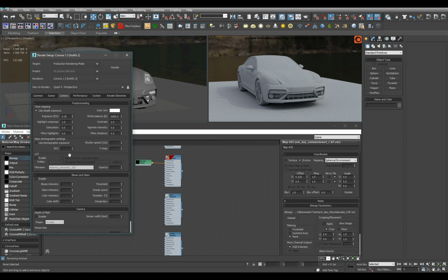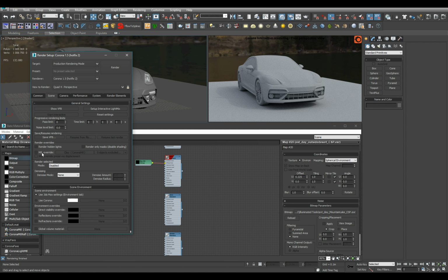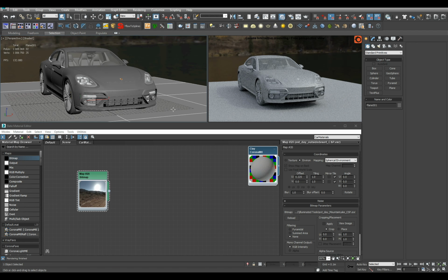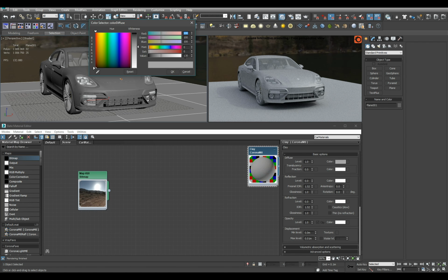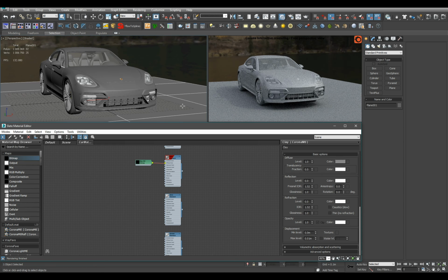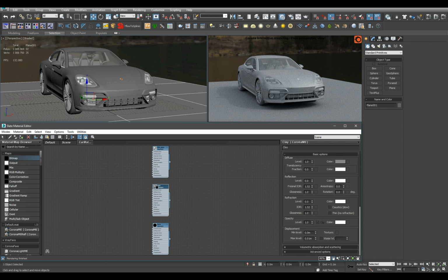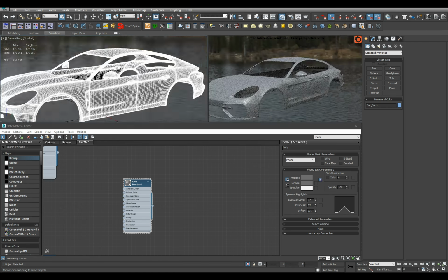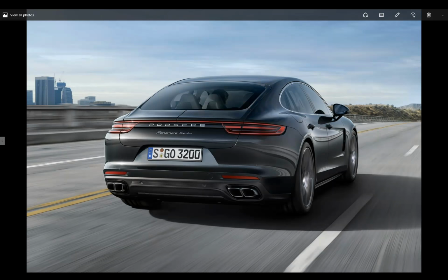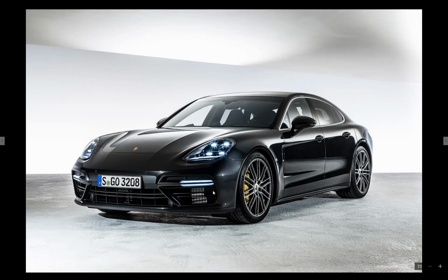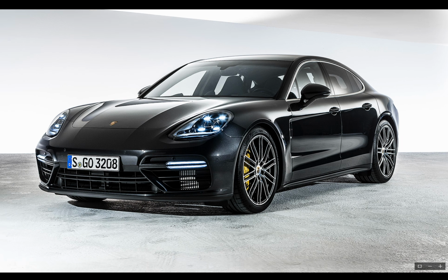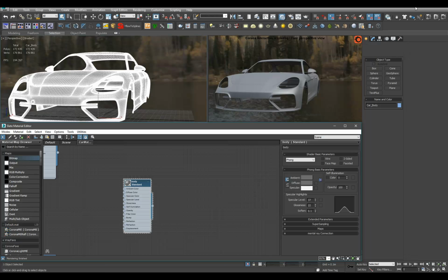Let's open our render settings and turn off the material override. Make sure our clay is applied to the ground at least. And let's make it even darker, 64. Let's pick our first material, which is car body, and isolate it. Take a look at our reference, and we want to do this kind of dark gray metallic, almost black metallic car paint. It looks too black here, but I guess it's because the contrast is a bit overdone on this photo.